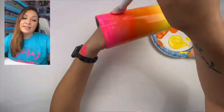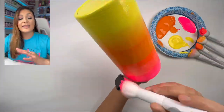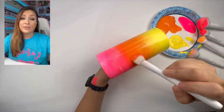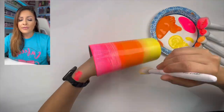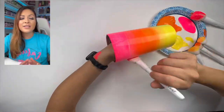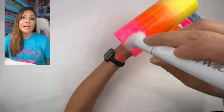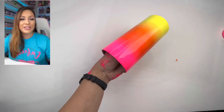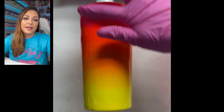I followed the same method at the top. I did my neon pink at the very top, left a little space in between, and then went back and blended that orange with that neon — it looks so freaking cute. Then I used my blow dryer to blow dry it, but before I blow dried it, I went back over just to make sure I wasn't missing any spots and that I had a pretty decent ombre. Look how pretty it is! Then I used my blow dryer to dry it.